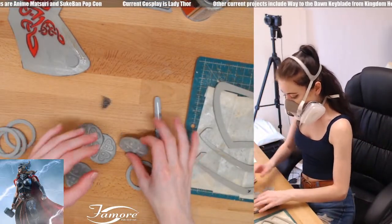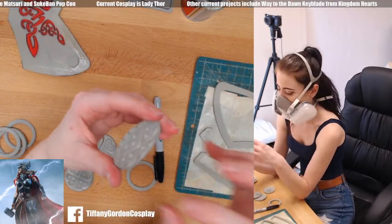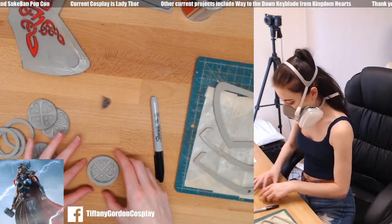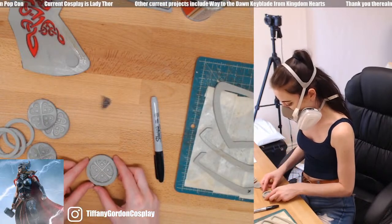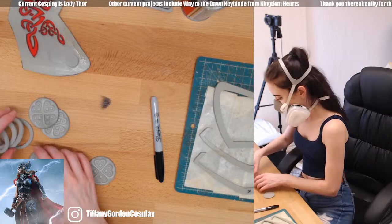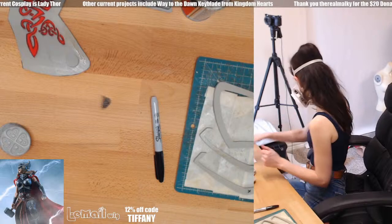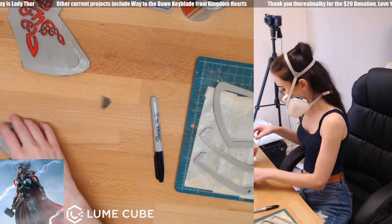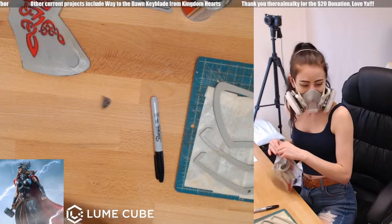So these pieces were EVA foam, and then I had made a 3D printed piece that we stamped into the foam. It worked out pretty well. Oh, we definitely want to clean up these circles first before I glue them, though. Okay, we're going to put those to the side. I don't want to do it right now. Let's see. I want easy work right now. I don't want hardcore sanding right now.